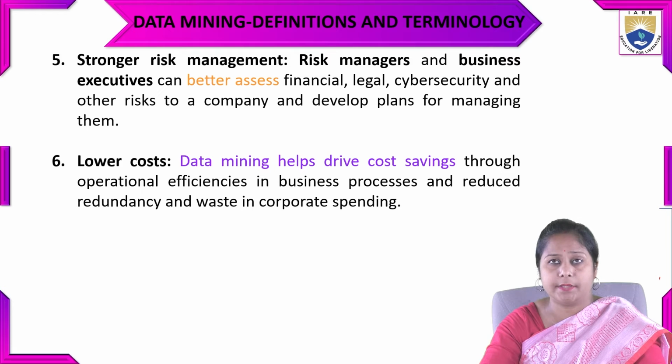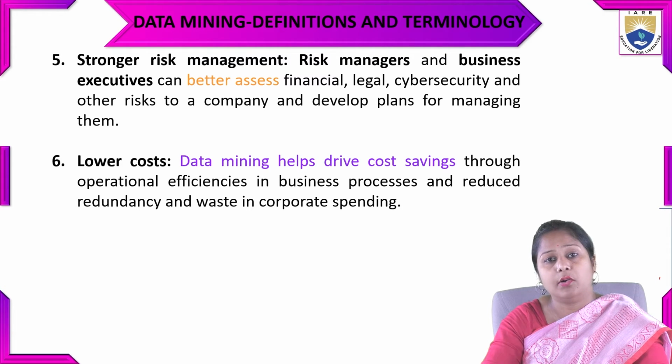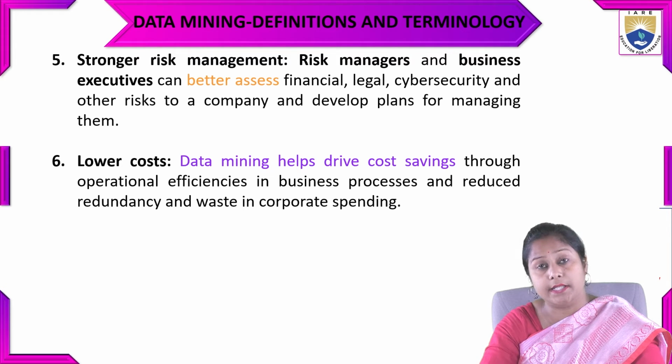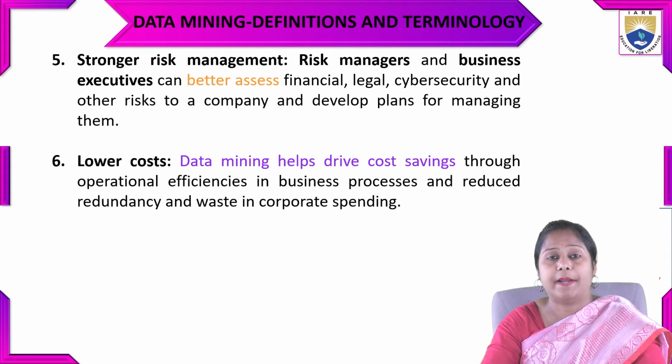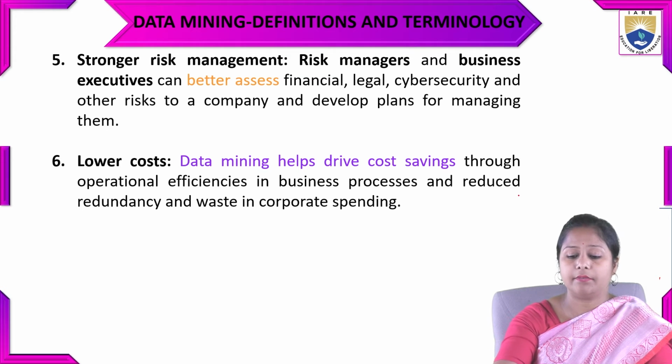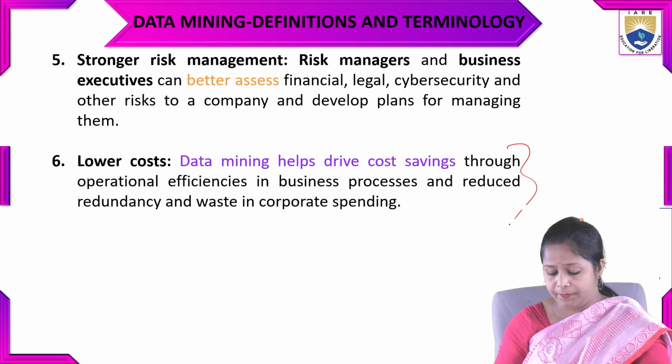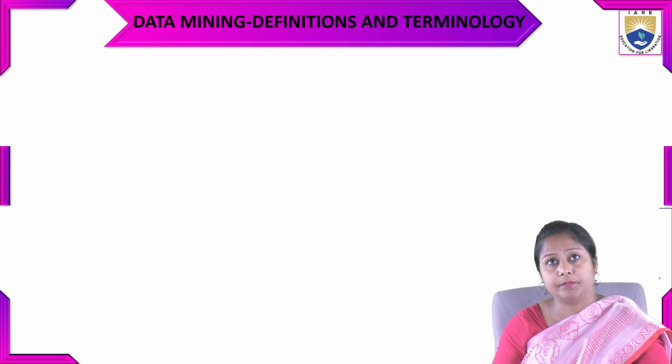Next is stronger risk management. Risk managers and business executives can better assess financial, legal, cybersecurity, and other types of risk to a company, and they can develop plans for managing them. Lower cost: data mining helps drive cost savings through operational efficiencies in business processes and by reducing redundancy and wasted corporate spending. So on the basis of that, there will be lower cost and cost savings.